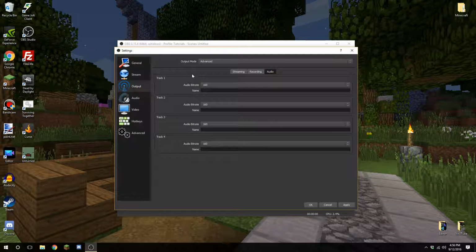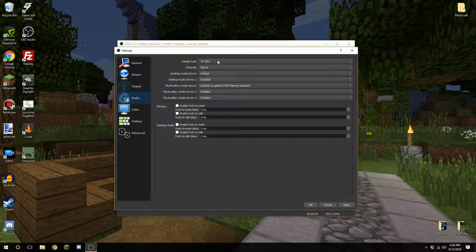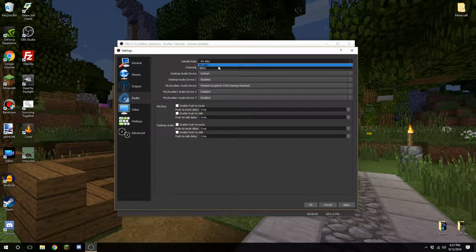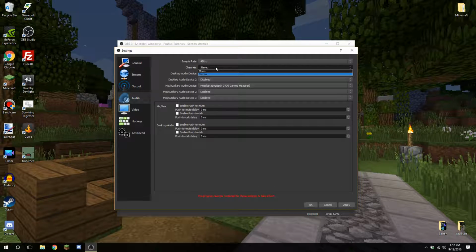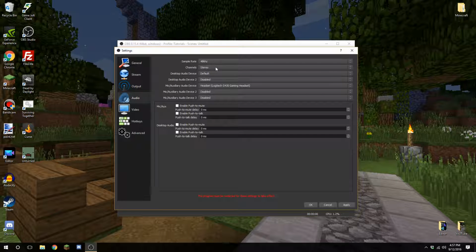If you go over into audio, this is where I was saying we were going to get into the audio stuff. So track 1 here. Alright, hold on. Let me just show you this audio tab first. So your sample rate, I recommend doing it on 48 kilohertz. And yes, it must be restarted, but it's worth it. It's better quality on your audio channels. Keep it on stereo.